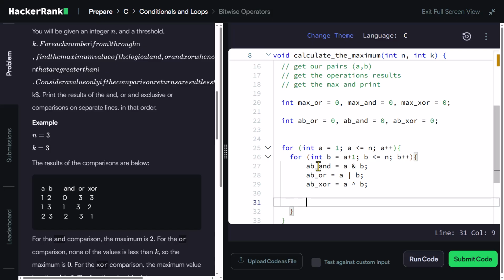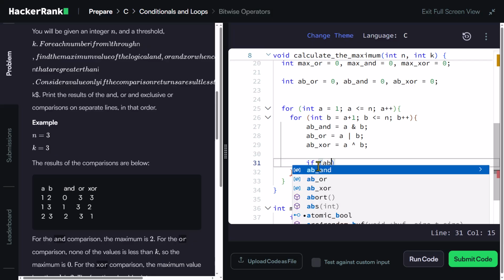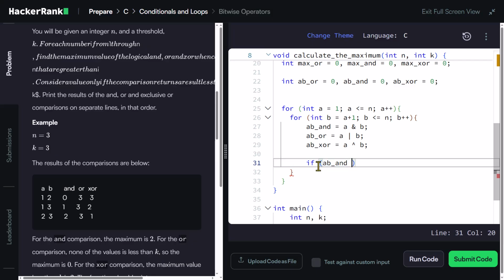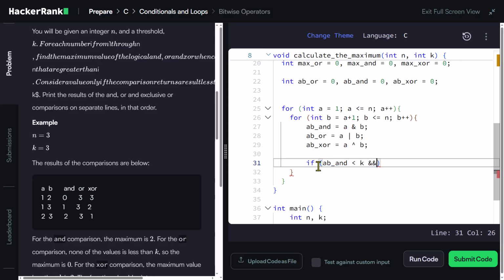Then now we are going to say if AB AND is less than K, because we want to make sure that it's always less than K. That's the condition we're given. And in this case, we are not doing a bitwise AND, but rather a conditional AND, which I haven't spoken about, but it's good to introduce here.